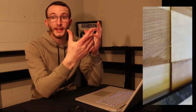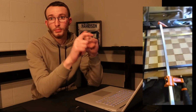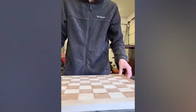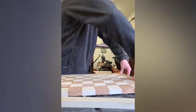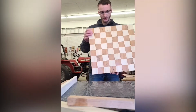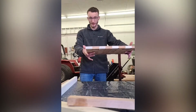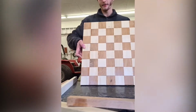When I finished gluing it, the reason it was not level at all is because they were different woods, so they had different widths. I think the cedar was 1/8 thicker than the poplar. And there we go. Yeah, just got to sand. It looks pretty straight. This is not so bad. I was mostly worried about it being really warped, but it's pretty straight. So it's just a ton of sanding.